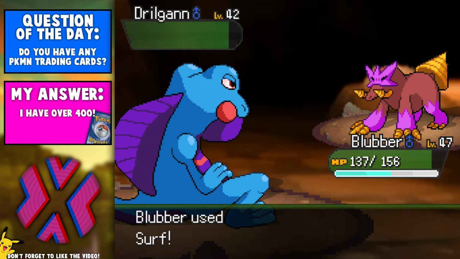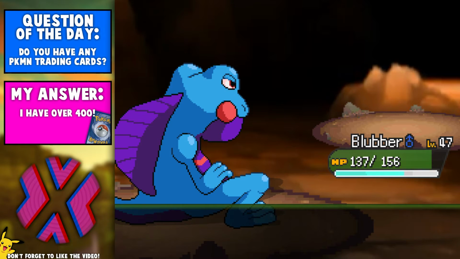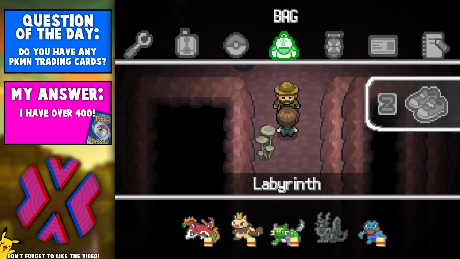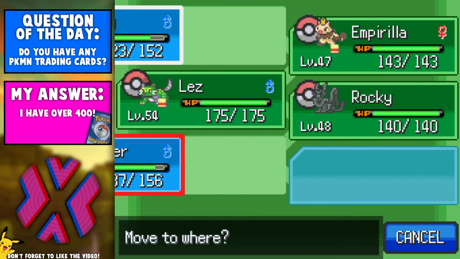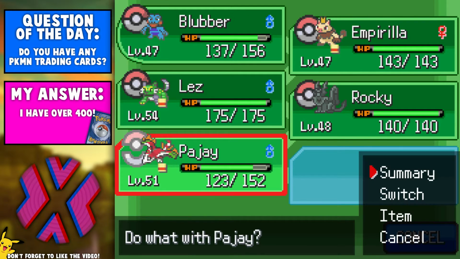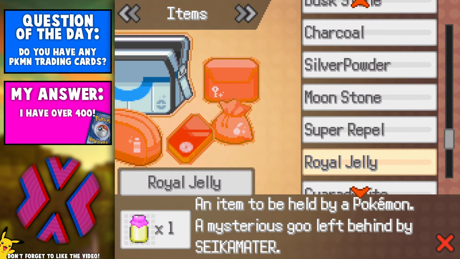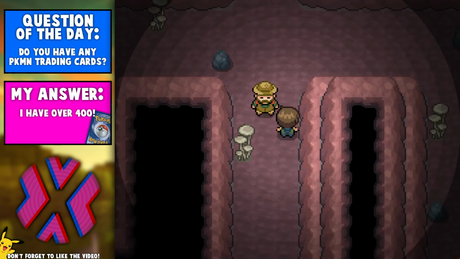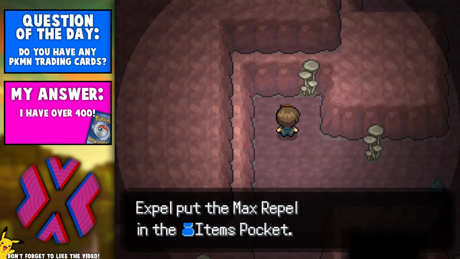Surf. Bang, bang. Blubber's gonna really have fun out here. Why didn't I call him Bubbles? Honestly. Bag. No, not bag. Pokemon. Switch. Item take. Item give. Amulet coin. There we go. We're just gonna keep racking up the moolah. Wow, I'm on a roll.